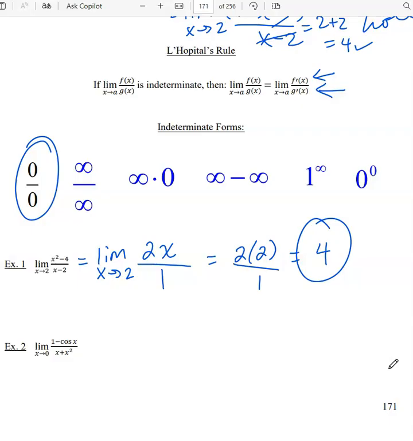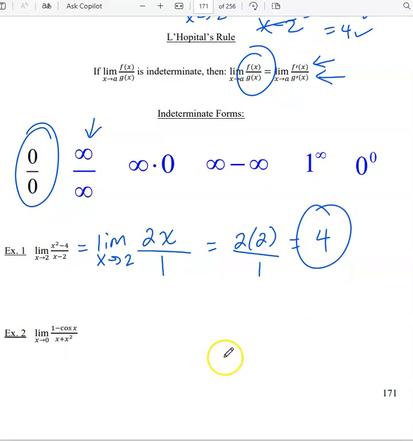Other indeterminate forms that may come up look like this. So we may see infinity over infinity. That's another indeterminate form. There's a couple of other indeterminate forms that look a little different. If we end up with 0 times infinity, that's considered an indeterminate form. Now we have to rewrite the expression so that it looks like a fraction, and we can apply L'Hopital's rule, and we'll see some examples in class. But that is considered indeterminate. Same thing with infinity minus infinity, 1 to infinity, and 0 to the 0. These are all the indeterminate forms that we could apply L'Hopital's rule to.